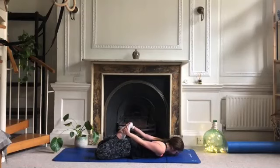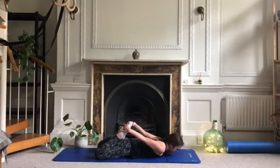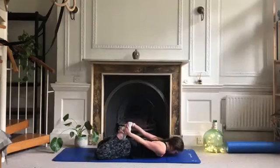Okay, and if it feels okay, now please be aware of your lower back here. So if you feel any pinch or anything that's uncomfortable, then just stop for me, and I can show you an alternative. But if possible, keeping the knees and feet apart, we're going to come into your extension again.